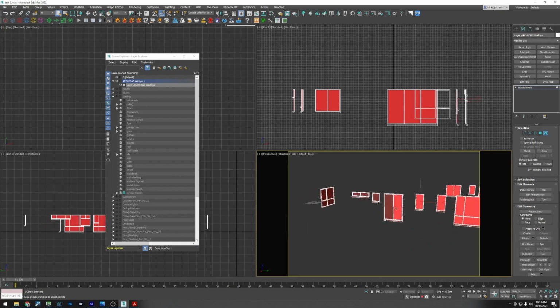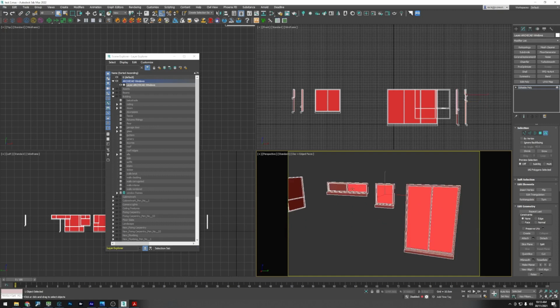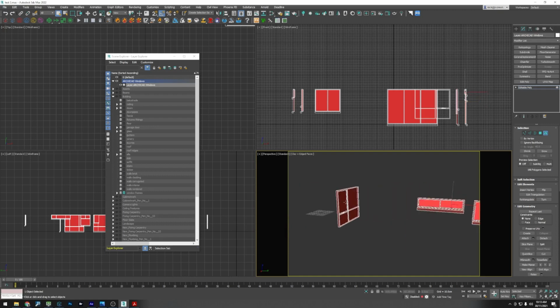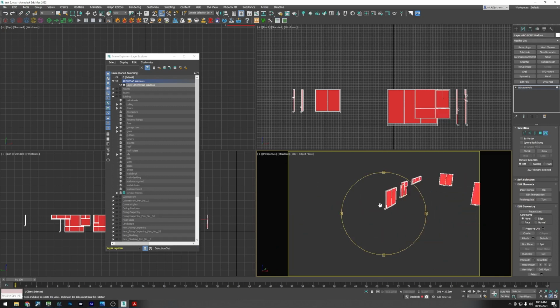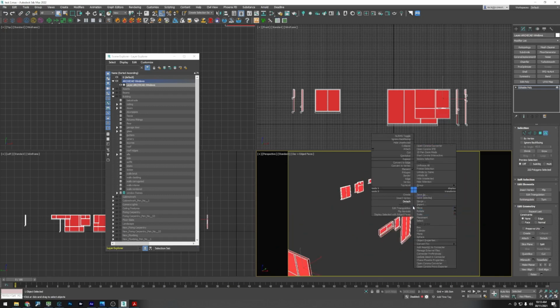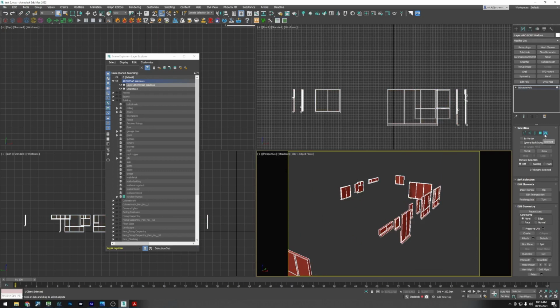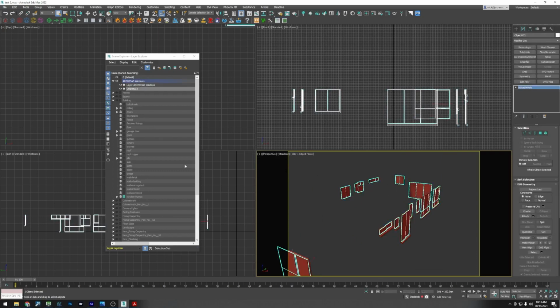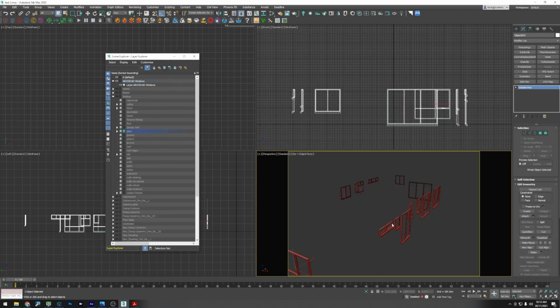Make sure we get it all, every piece of window. Double check we've got them all. Detach. Put all the window pieces of glass on the glass layer all at once.